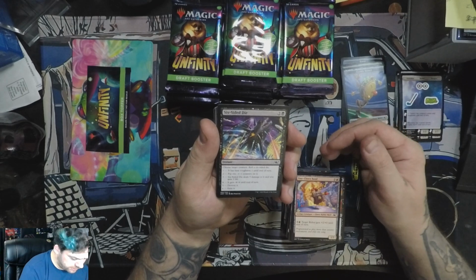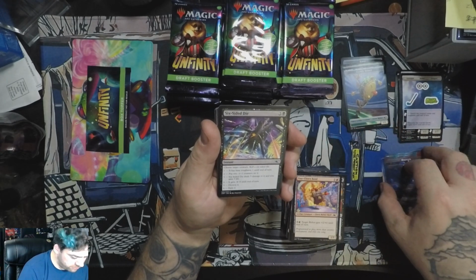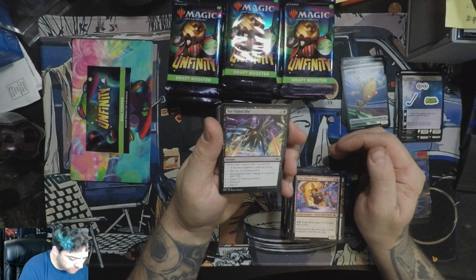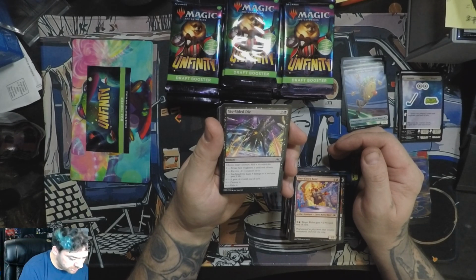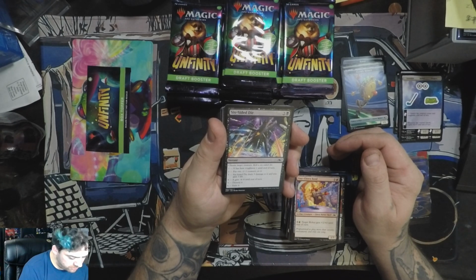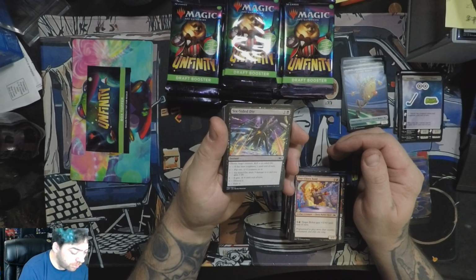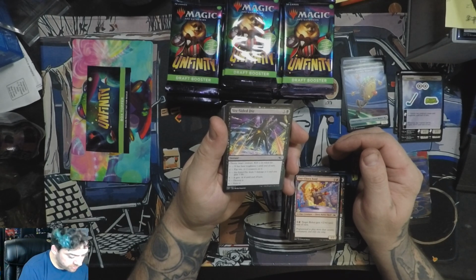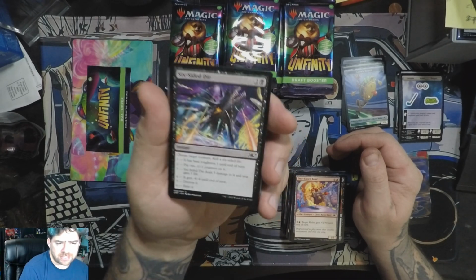6-sided die. Choose target creature, roll a 6-sided die. Roll a 1, its base toughness becomes 1 until end of turn. Roll a 2, get two -1/-1 counters on it. Roll a 3, the die deals 3 damage to it, and you gain 3 life. Oh, yeah, I got it now. If you roll a 4, it gets -4/-4 until end of turn. If you roll a 5, you destroy it. If you roll a 6, you exile it.